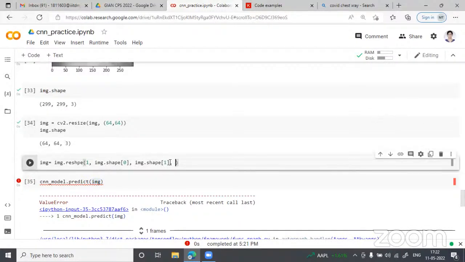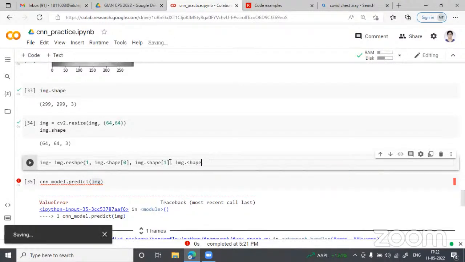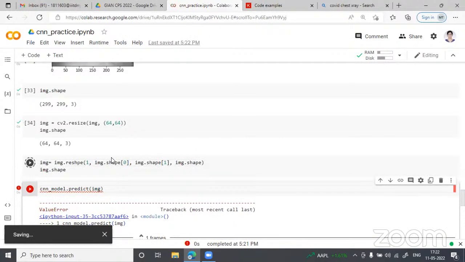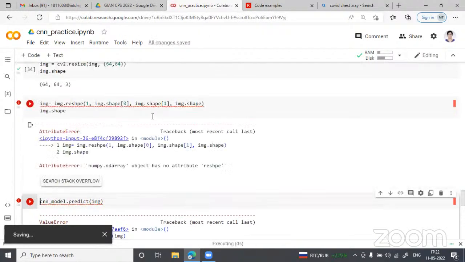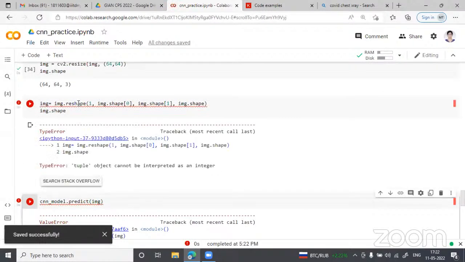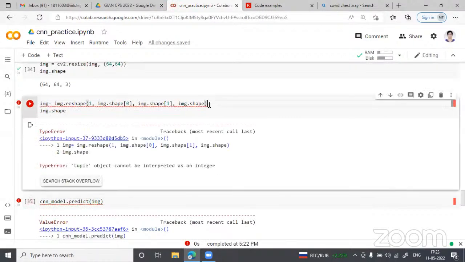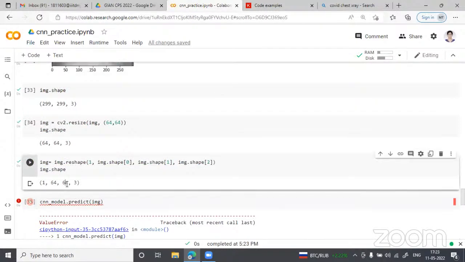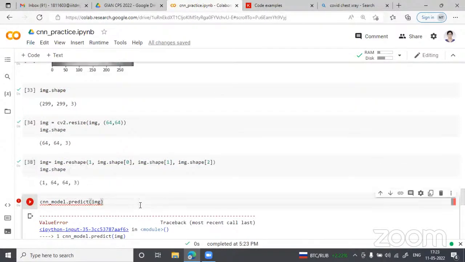Now when I check the shape, it will give me 1 cross 64 cross 64 cross 3. Now it will not give me any error.